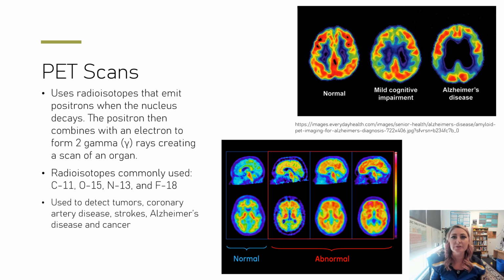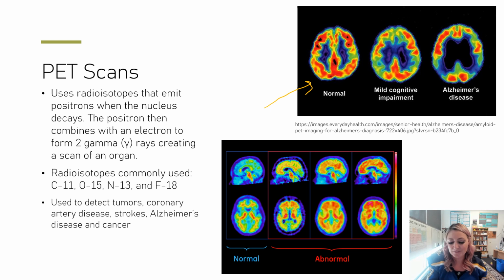And this is kind of brilliant because we can then give the patient the glucose, and any part of the body that usually uses a lot of glucose is going to light up on the image or the scan. Your brain uses a ton of glucose. That thing is burning glucose like crazy. So in a normal functioning brain, we expect it to completely light up. That tracer is being collected, it's using glucose.